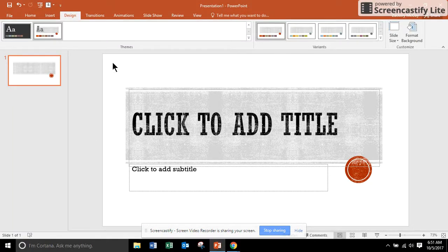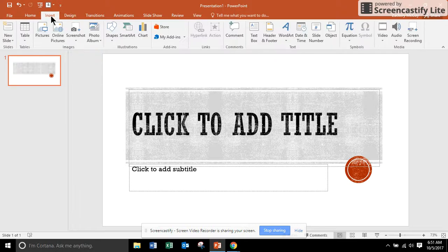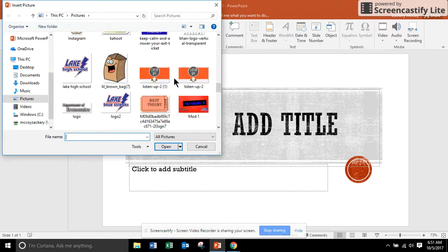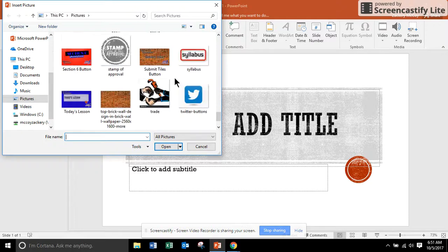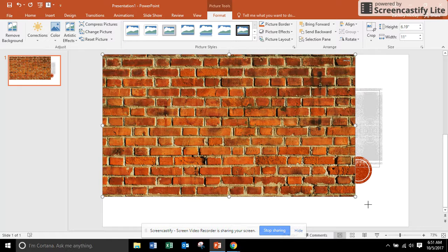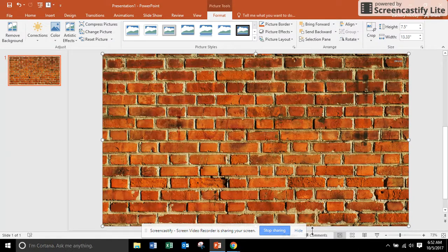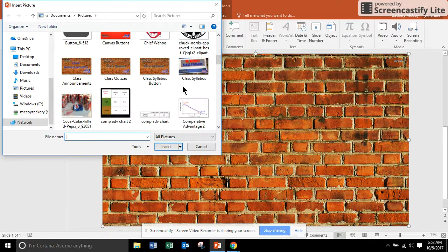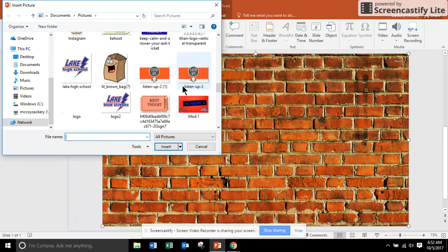One thing that I did do, if you notice back at my homepage, I did have a brick wall theme. And if I go to my images, I just went to Google and I typed in brick wall. And now I can insert that picture and essentially just go directly with that theme and create my own. So it's completely up to you how you want to go through creating your button, but we'll stick with that for the time being. I also found things like Lake Blue Streaks and Lake High School.